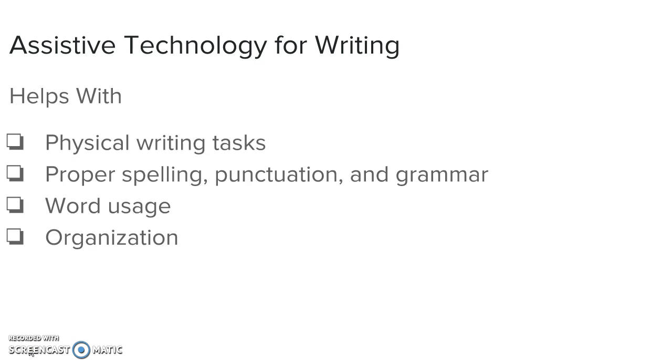Next, we have assistive technology for writing. There are numerous options out there for assistive technology tools that help students who have issues with the physical task of writing. Most tools help either the physical task of writing or help facilitate proper spelling, punctuation, grammar, word usage, and organization. Several categories of assistive technology for writing are abbreviation expanders, alternative keyboards, graphic organizers and outlining, paper-based computer pens, portable word processors, proofreading software programs, speech recognition software programs, speech synthesizers or screen readers, talking spell checkers/electronic dictionaries, and word prediction software programs.